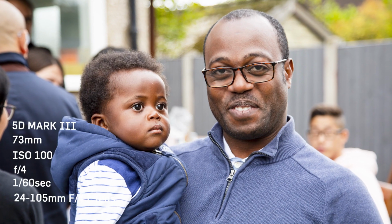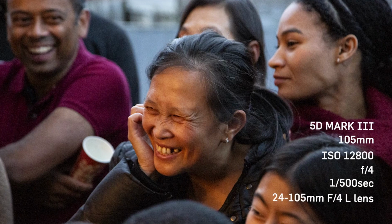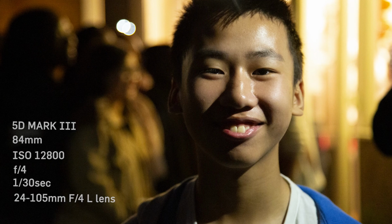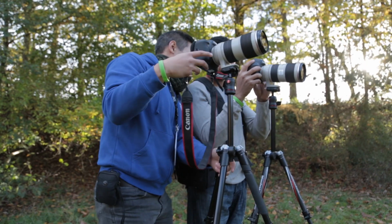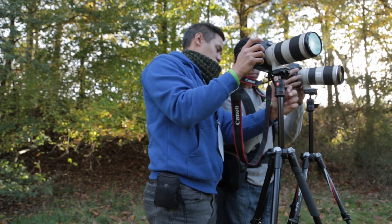Well, ultimately your decision will probably come down to what you actually want to create and what you can afford. The 5D Mark III is still perfect for professional photographers, and with minor differences between the Mark III and the Mark IV in image quality, it's certainly the best bang for your buck when it comes to photography. And as mentioned before, it was the go-to camera for almost every indie filmmaker at one point with the release of Magic Lantern, and still scores quite highly in this area.